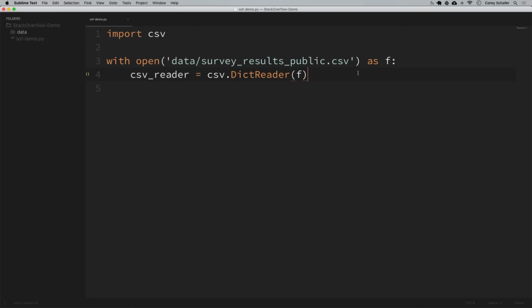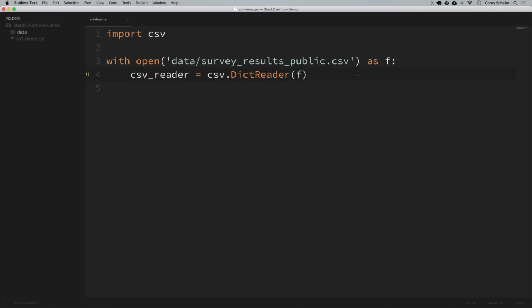The DictReader from the CSV module will load in our data as a list of ordered dictionaries. To see what this looks like, let's just print out the first item of that list of objects, which will be the first response in that survey. Now, this isn't actually a list. This behaves like a generator, so we can't access the items using indexing. It might be easier to work with this data just by casting this to a list, but depending on the size of your data, that might not always be an option. So I'll leave this as a generator for now.